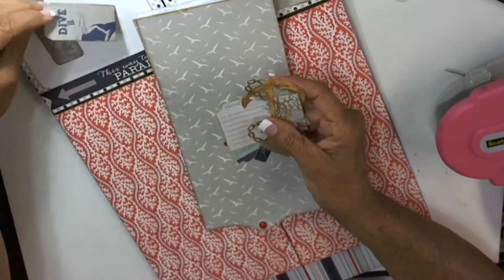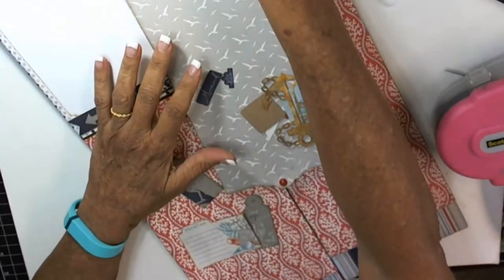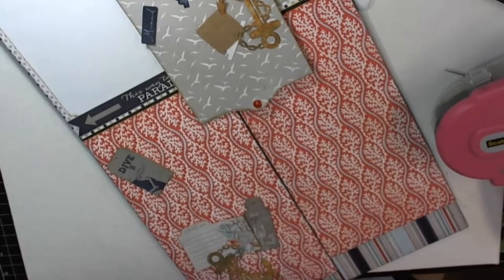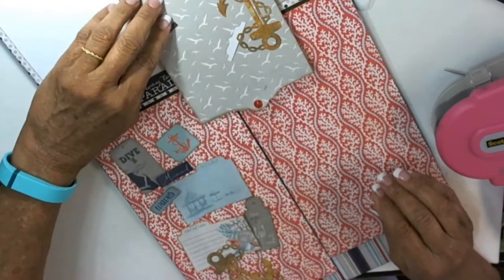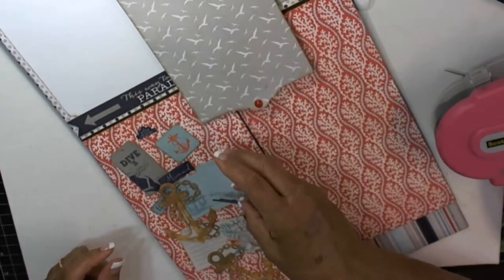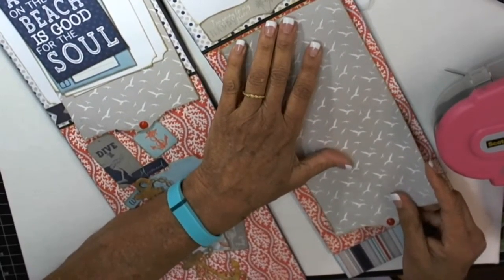There's a tag and another tag — there's an anchor, I'll put it on this side, and these little tab things. Something from another project that somehow got attached in here. Another anchor — this one says 'waves, mermaid.' There's a little tab that's going to stick out, and another anchor and another little tab. This is the top of this page.